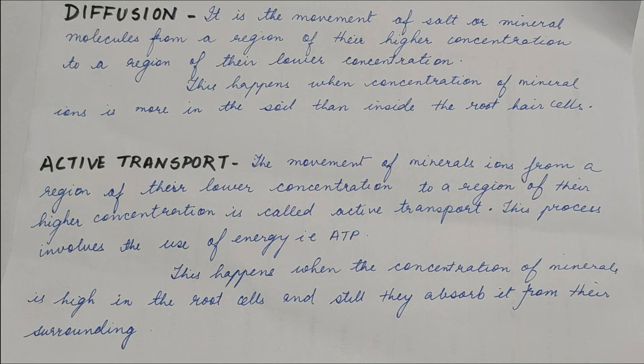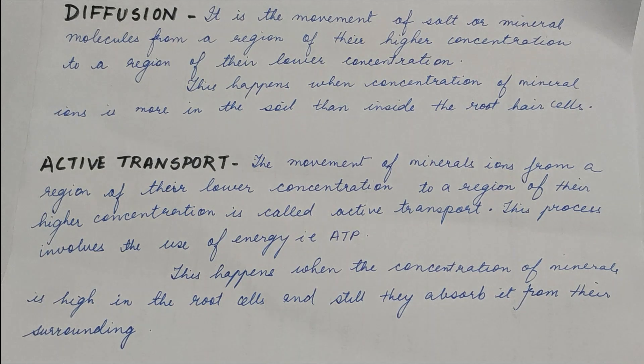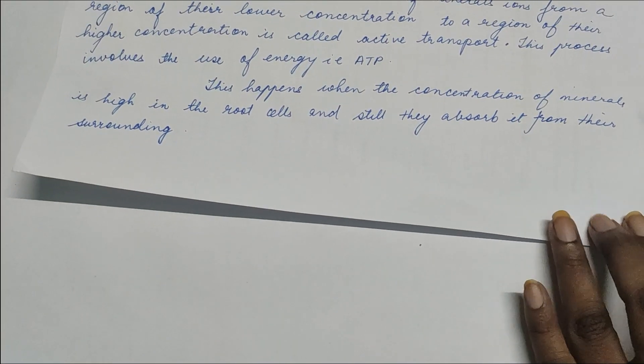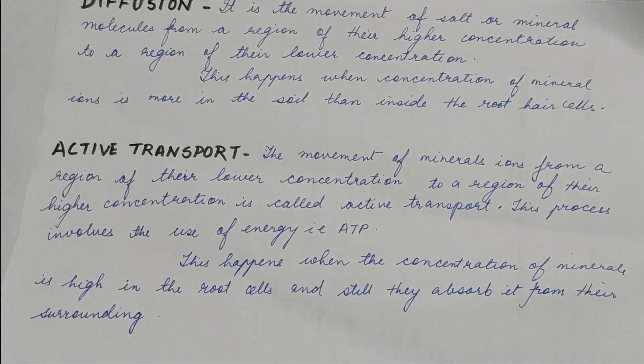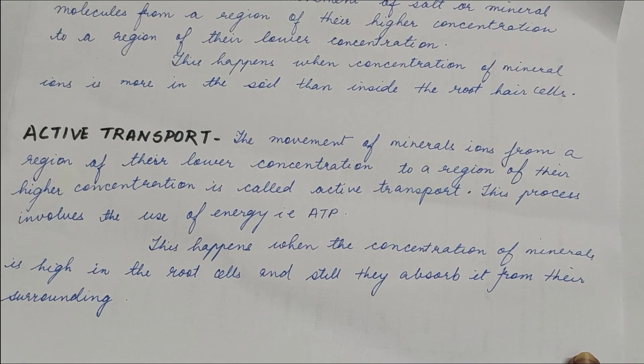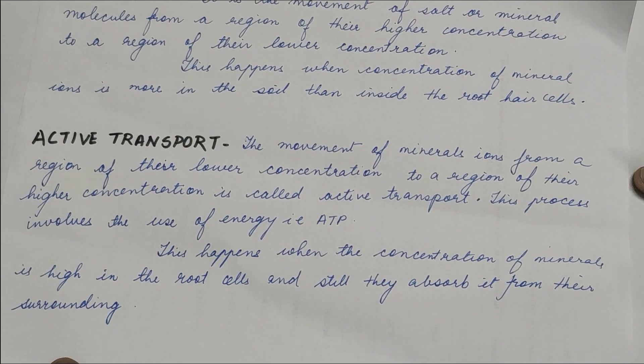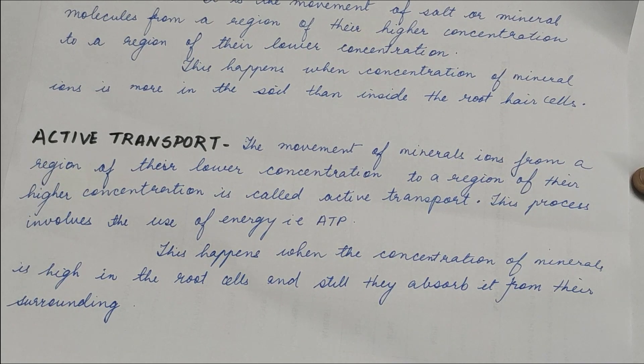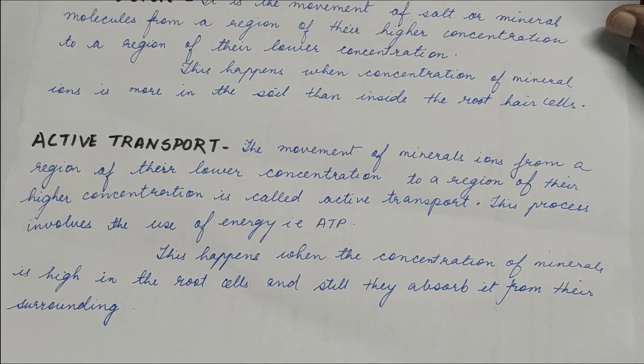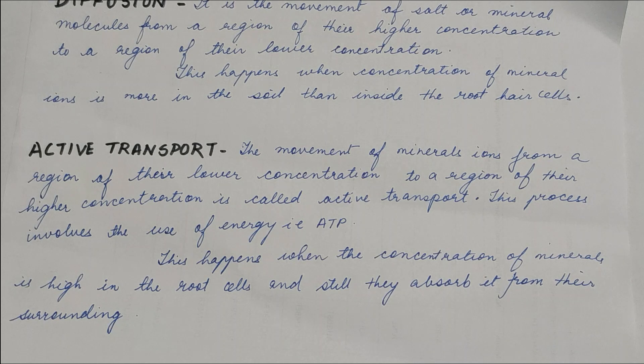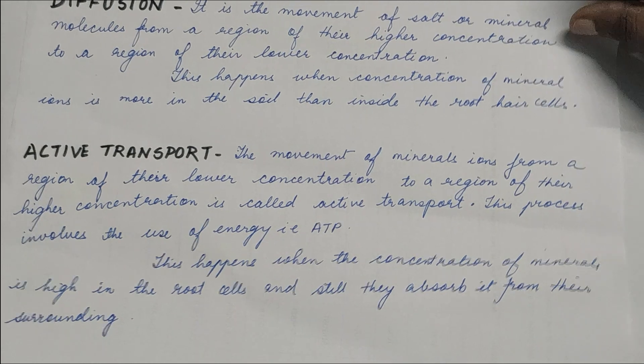I would like to mention here that the plants need various types of minerals like potassium, calcium, nitrogen, etc. in the soil. These two methods will help the plants to absorb the minerals from the water in the soil. Now let us quickly go to the last part of this video.